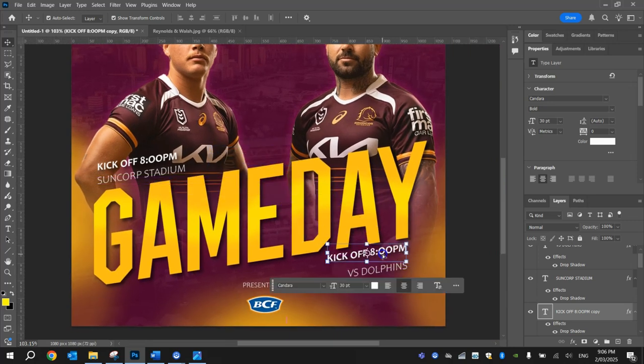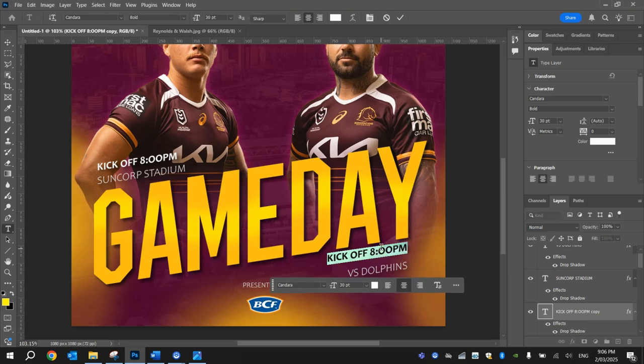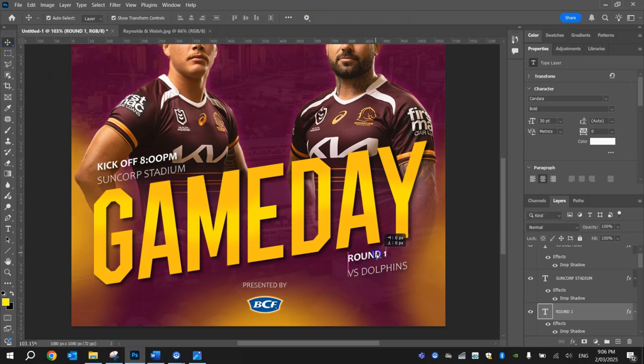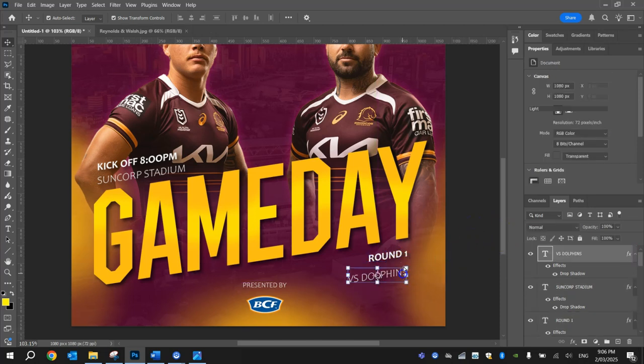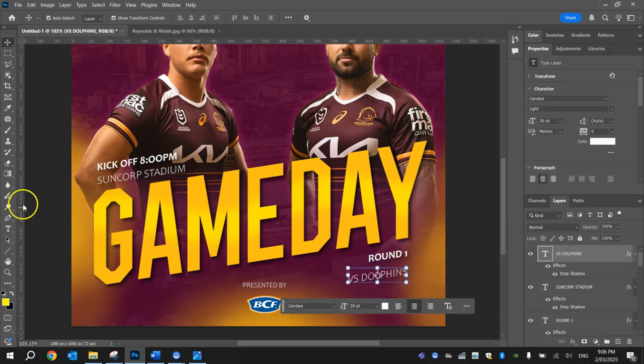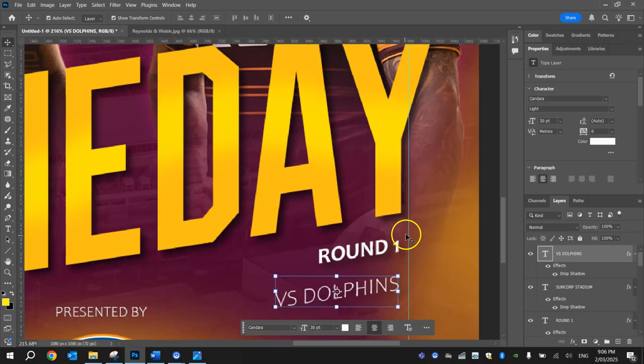And this duplicate text, I think, is going to say round 1. It's not actually what round they play each other, but just for our practice sake, we'll say they're playing in round 1 against one another. And we'll go and get it. So it's pretty much in line with the bottom of this Y. I might even bring a ruler out just to get these lined up nice and neatly.